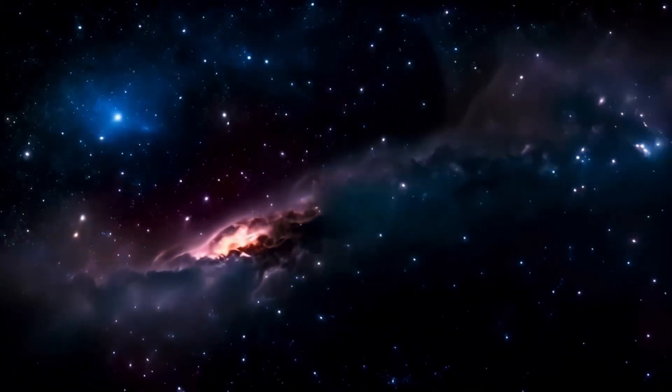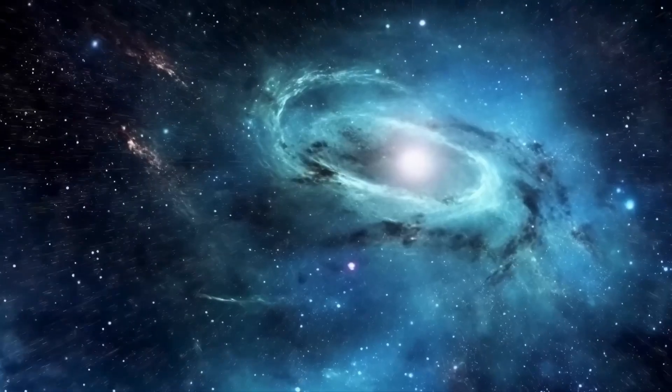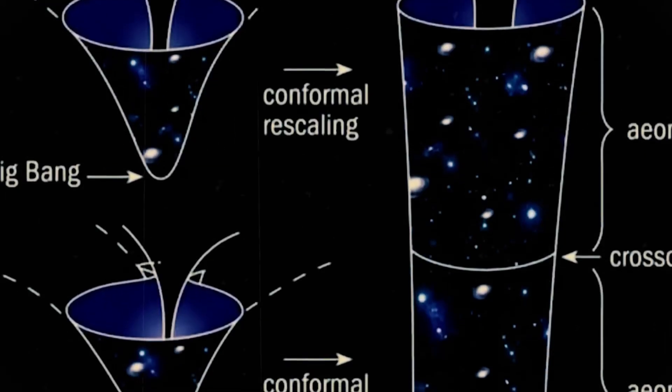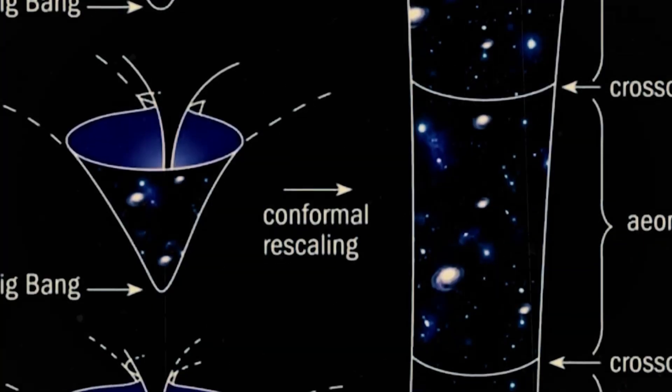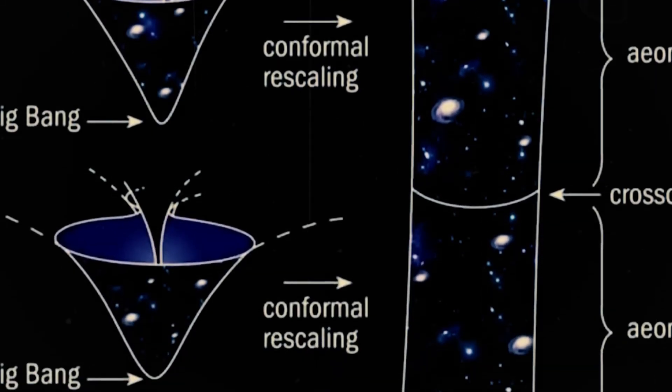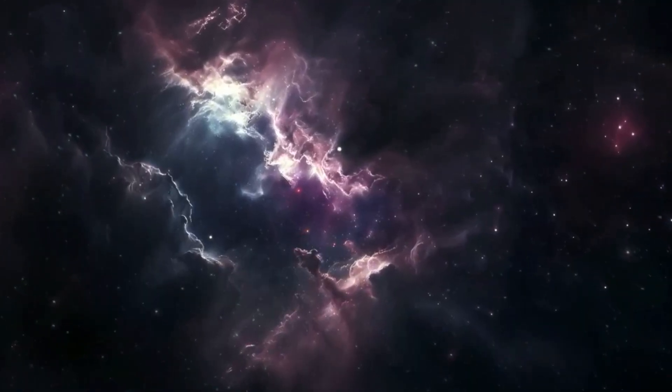And in the rubble, one bold idea has begun to take hold among scientists: a mind-bending theory known as conformal cyclic cosmology. This is where the cyclic universe model steps in, an idea bold enough to explain these puzzling early galaxies. Nobel Prize-winning physicist Dr. Roger Penrose proposes that our universe isn't the first act in the cosmic play. He calls the era before ours the previous eon.